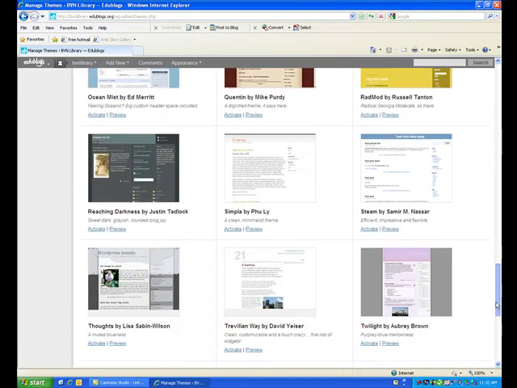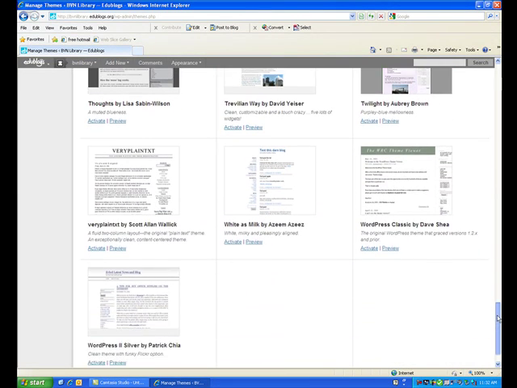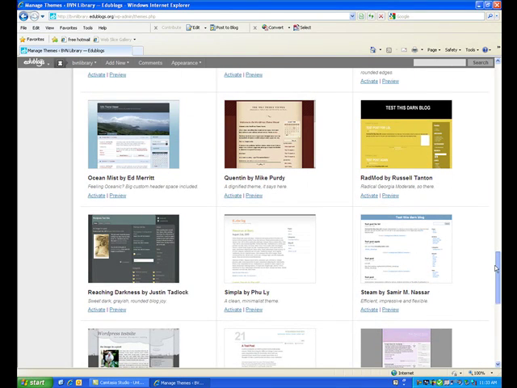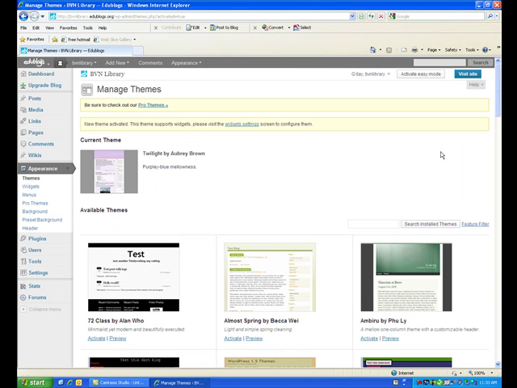You might want to pick something that looks like it will go with your project. So obviously if you're talking about Great Expectations, you don't want something that looks super like a computer or super electronic. You can choose something plain. I'm just going to choose this one right here. So you click on Activate, and that's how you change what your blog will look like.